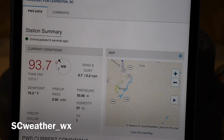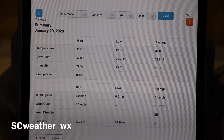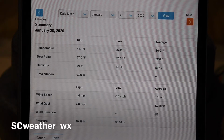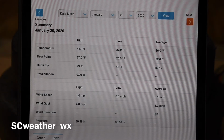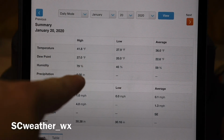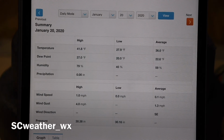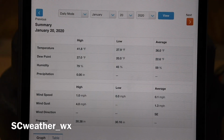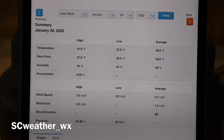Here's a winter example, because this is important also. Check it out. This was back over the winter, and it was about our coldest day of the winter last year, as far as just altogether cold as a low, and it didn't warm up much at all. One thing you want to look at, check out the dew points right there. 27, that is super dry. The low dew point was 20. When you get dew points like that, that's when you probably start to get chapped lips and stuff. Your hands are super dry, and that's not bone dry air, but that is a pretty chilly air mass that was on during that day.